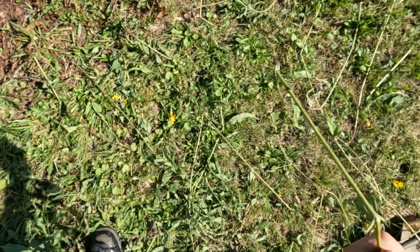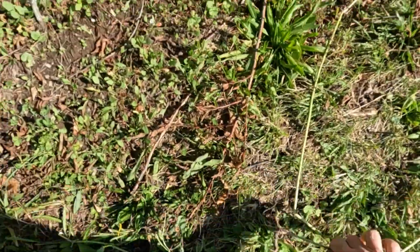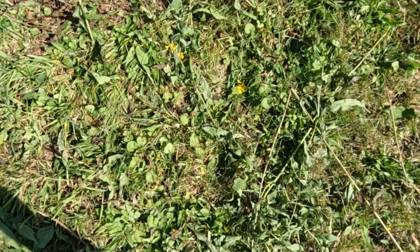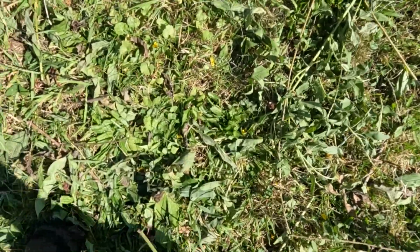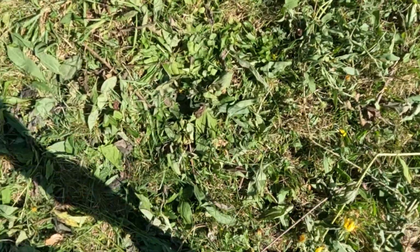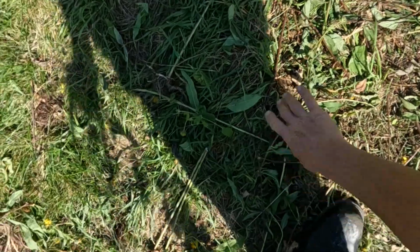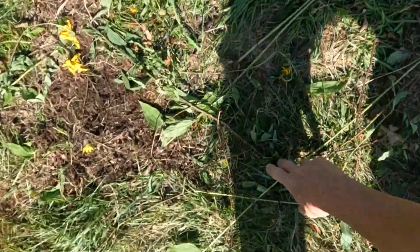Still more roots showing here. I'm picking them all up. I'm not wasting any of them. Not a one. Okay, I think that is it. I think I got them all. Ouch, that sticker's there.